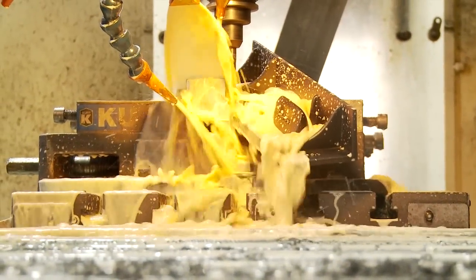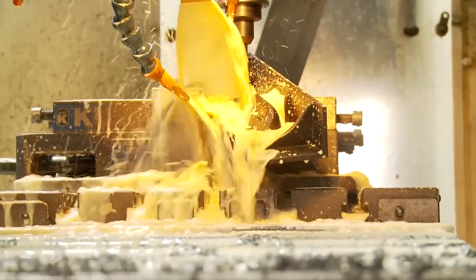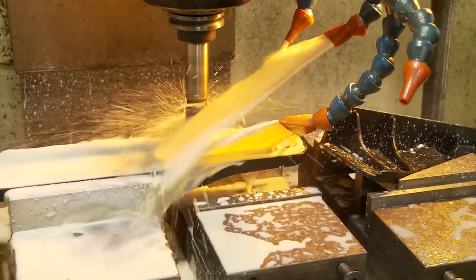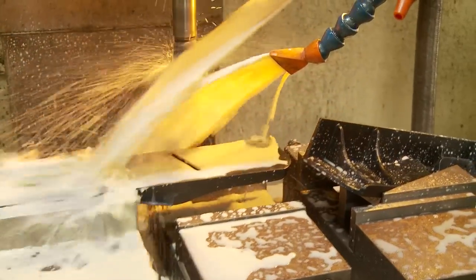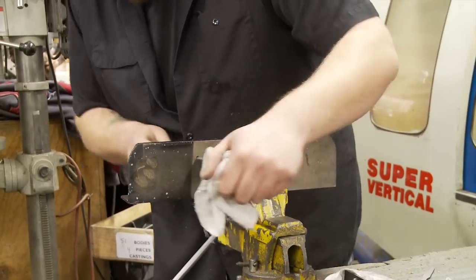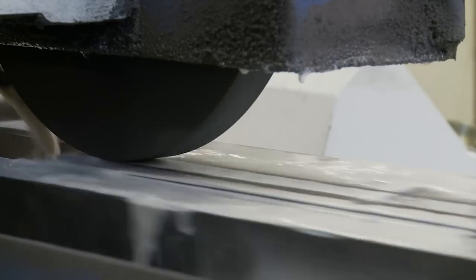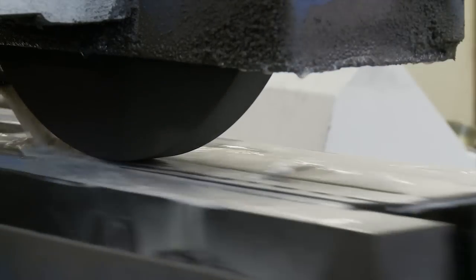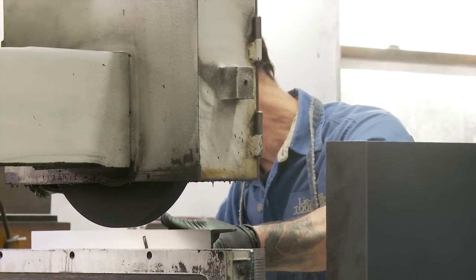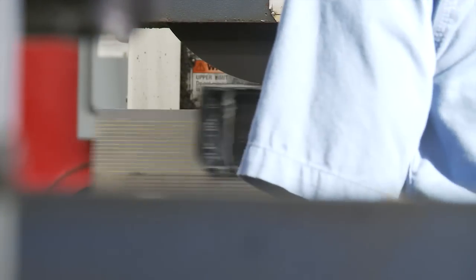We move on to CNC equipment with more modern tooling when doing the smaller milling operations on the inside of the casting. We are a relatively small volume producer of hand tools, so there are some operations we do by hand because it makes sense in terms of time and quality. Grinding is the final finishing operation for the actual body of the tool. We're looking to grind our planes flat and square within a thousandth of an inch, regardless of the size of the tool.